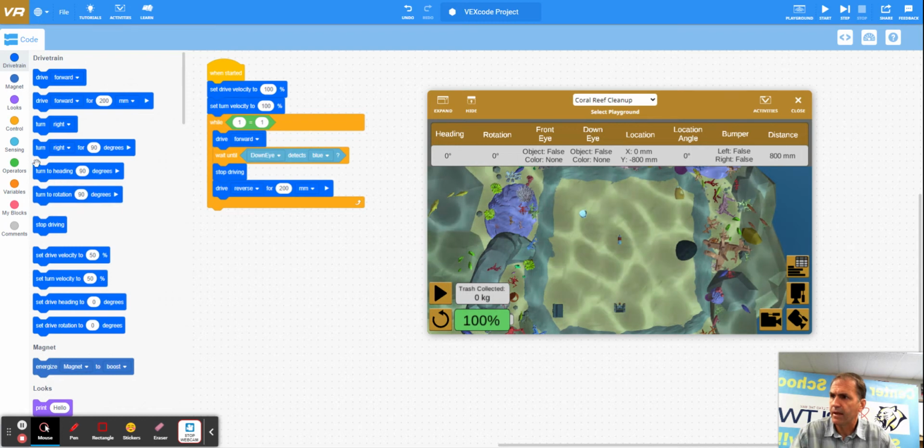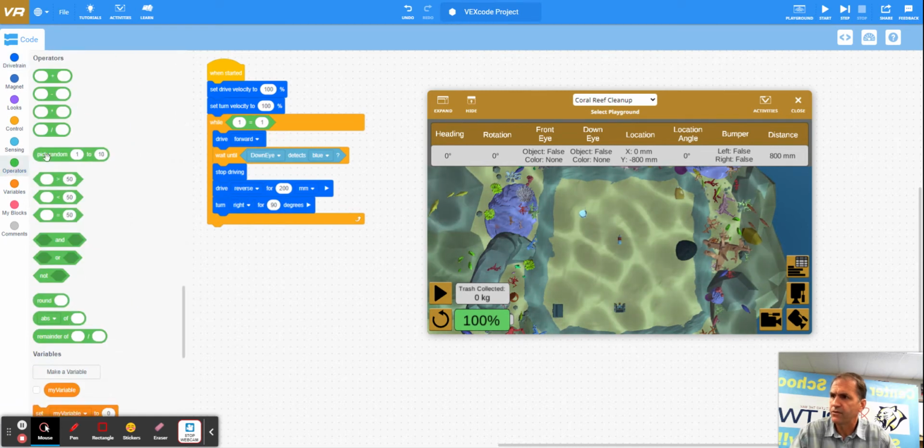I take that back. Let's turn right. We could turn left, we could turn right. And what we're going to do is turn right, and there's an operator in here that says random. We're going to pick random. Make sure we drop that in there. And you can choose whatever you want.